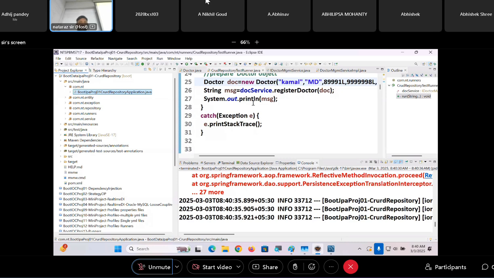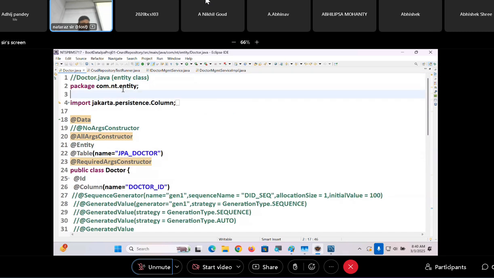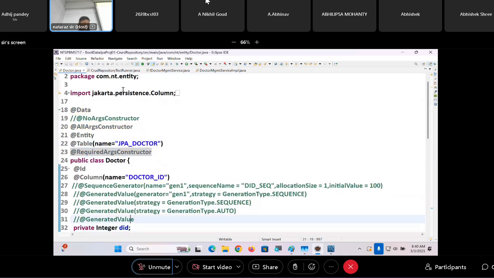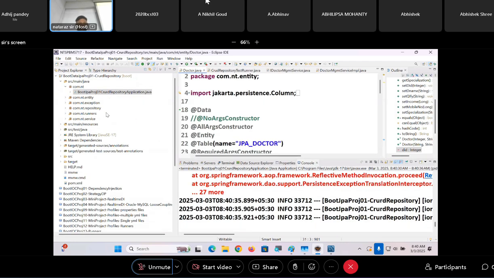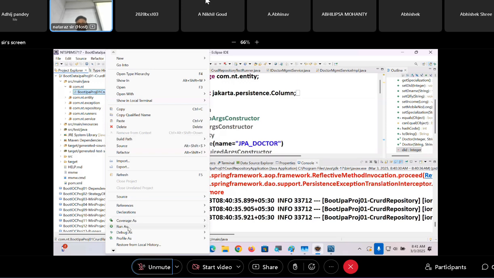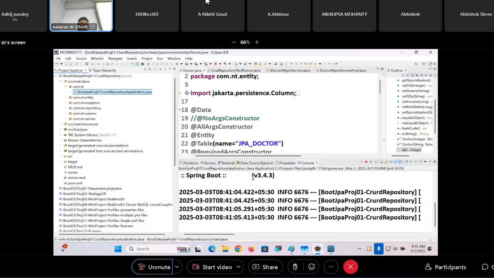Yeah, you get an error, no doubt, because it's a save object without an ID value. When you give save object without an ID value, you will get an exception, because you are neither putting the ID value nor letting it generate. Either you put it or you let it generate. If you don't do both, it thinks something is missing. Run as Java application, guys.